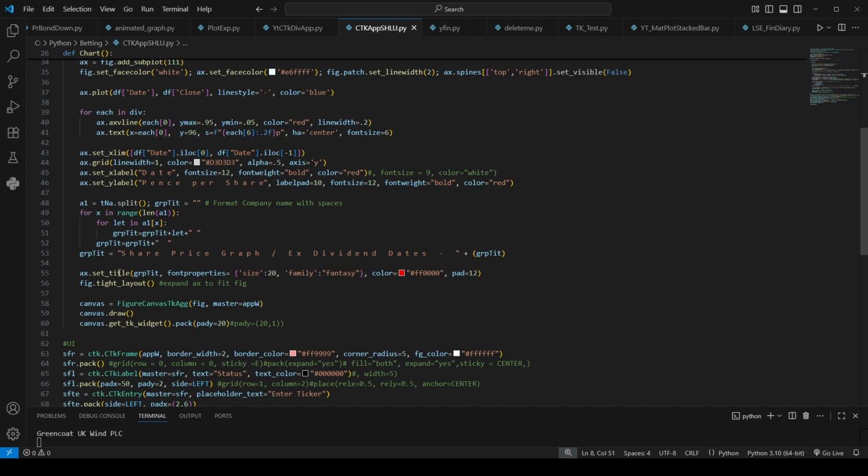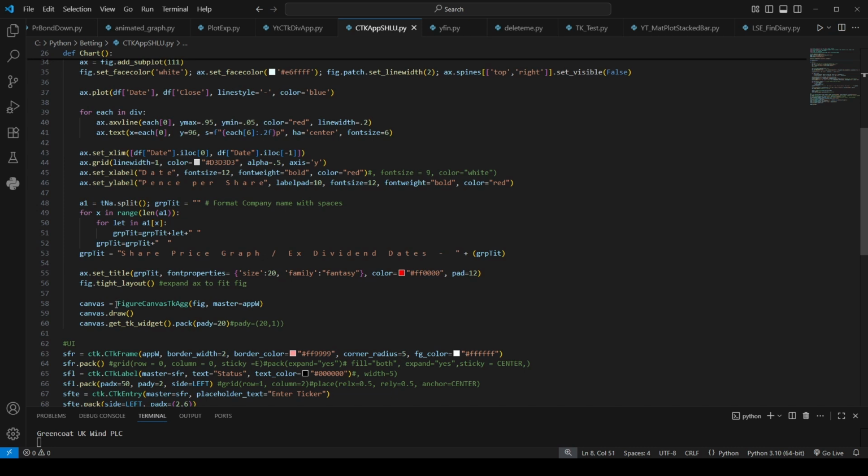I'm then setting the title per that on this line here, which is the axis set title, and then putting it into a tight layout again. That's to expand the graph to fit tight against the borders to make more use of the space.